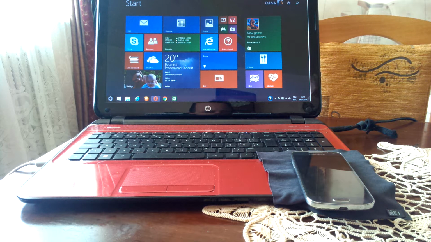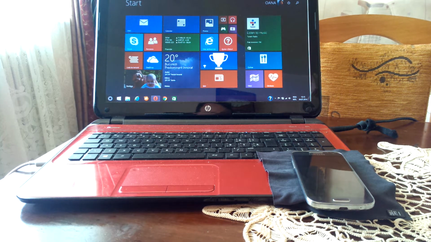In today's video I'm going to show you how to root the Samsung Galaxy S4 Mini, the i9195 LTE international variant of the device. Before we proceed, there are a few prerequisites needed in order to root the device and have the ability to install custom ROMs, custom recoveries, the Xposed framework and modules, and so on.